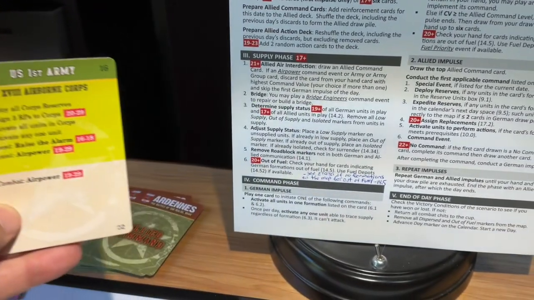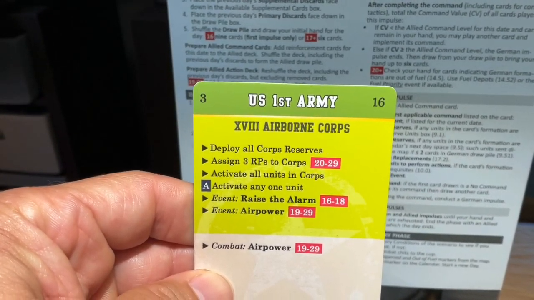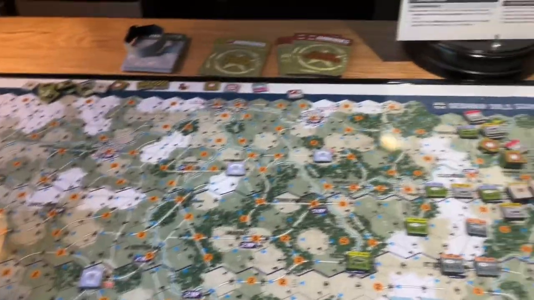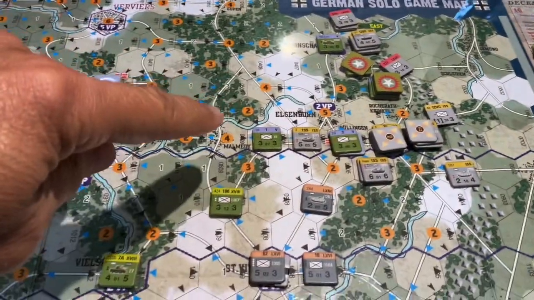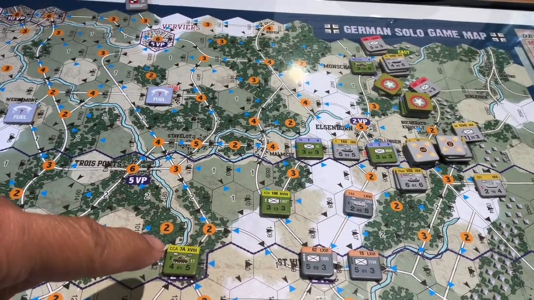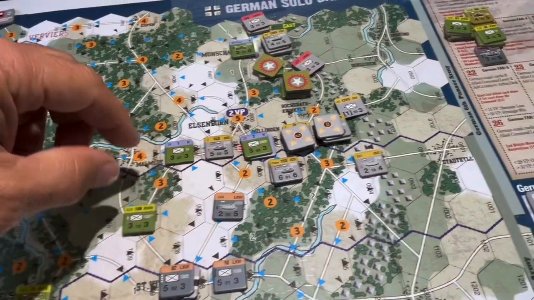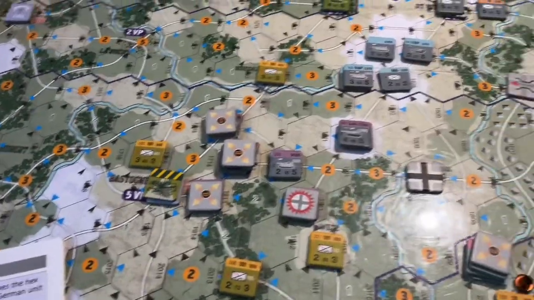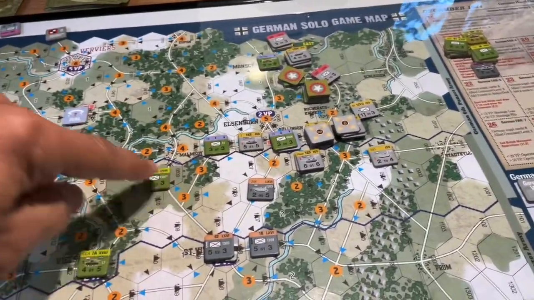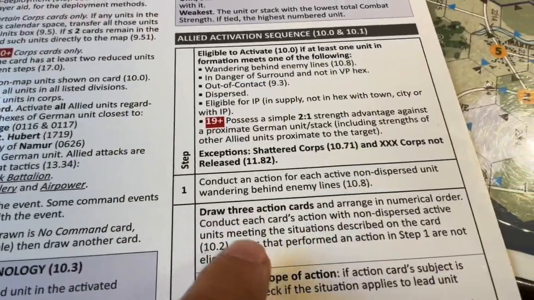There's no expedite. It's not the 20th, so we will check on activating units. So it's the XVIII. So we're looking at those pieces. Are the only possible ones that will activate. That was the entire Corps. All right. So anyone wandering behind? Is anyone eligible for an improved position? This one is. So we can skip checking all this and go straight down to drawing 3 action cards.